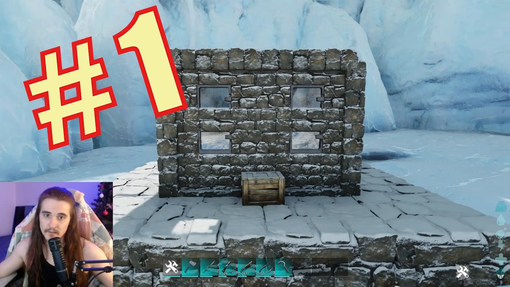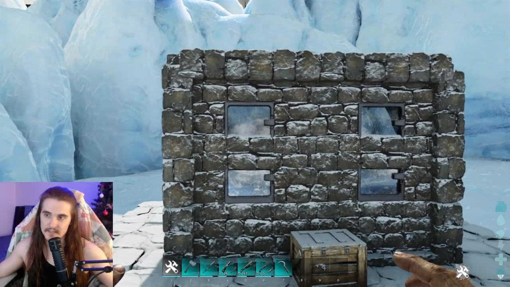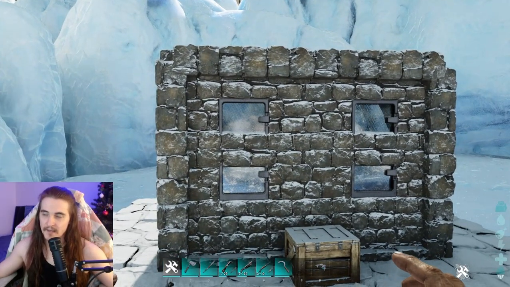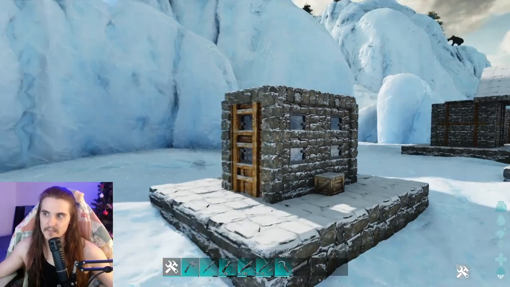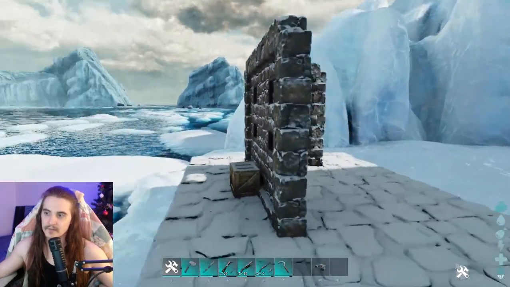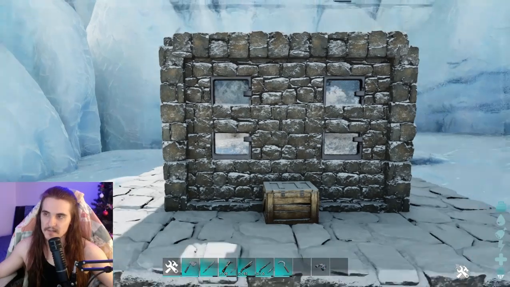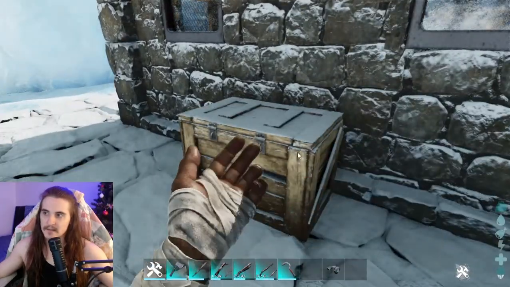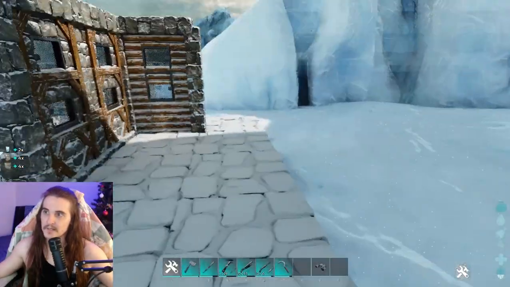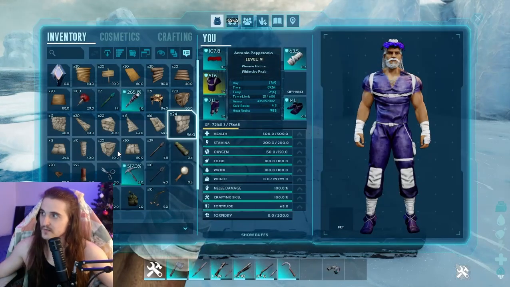Tip number 1, short door windows. So as you see here, this is an example of what we're looking at. And you might be wondering, well, how did you do that? Because typically when you build a window, it's going to be kind of squarish, but luckily, I have put everything we need in this little box here, and I'm going to show you exactly how to do it.